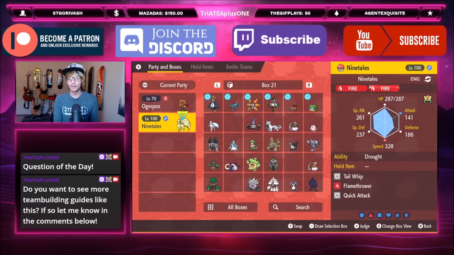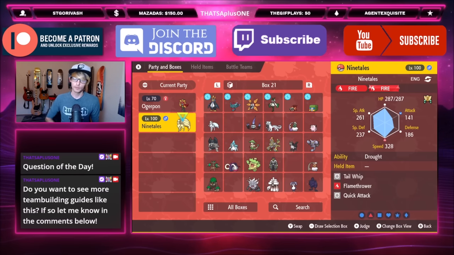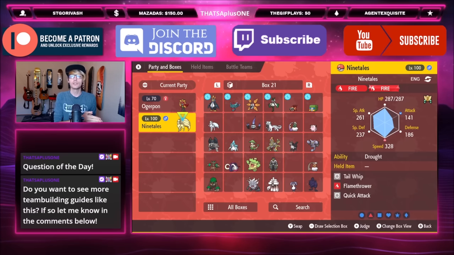Now, also don't look at any of these spreads. We're going to mess with all these spreads when I get into the game. You can see this one has Tail Whip, Flamethrower, Quick Attack. That's not what we're going to be using. We're going to be using a pretty cool Ninetales spread today, I think, but you can obviously tell the Drought is going to do a couple things.